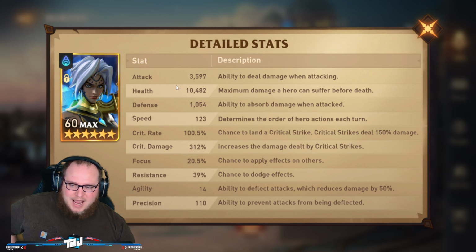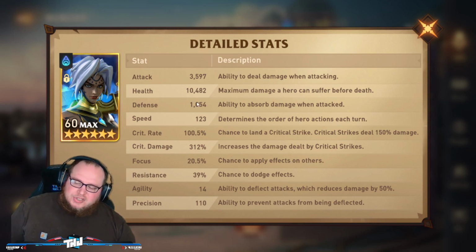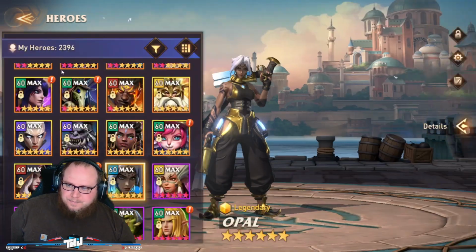That's really good. Attack at 3,500. 4K would be really, really nice. But you know what? We got a lot of crit damage here, which is very, very good. Precision's 110, agility 14. I was hoping to get more agility on her, so maybe she deflects more damage back to her. Did not happen, unfortunately. But if I just get her 2k more HP, I think this could do a lot more damage than what it does now.